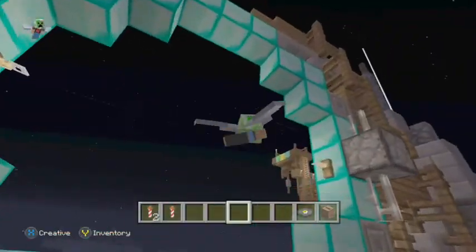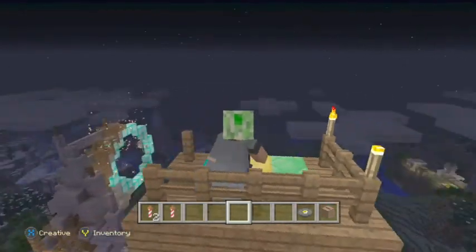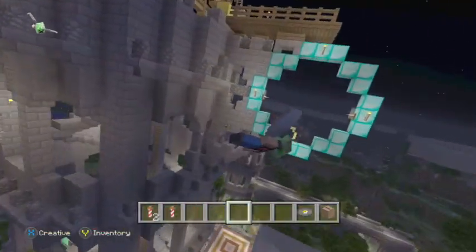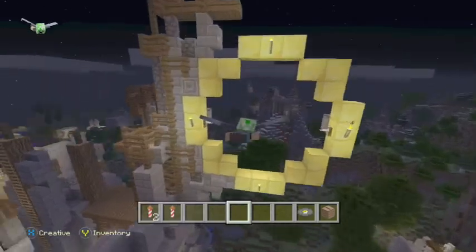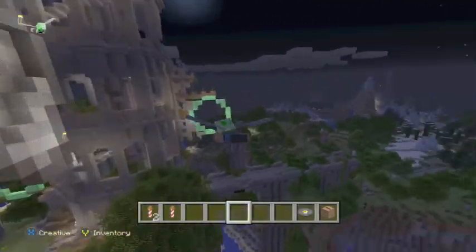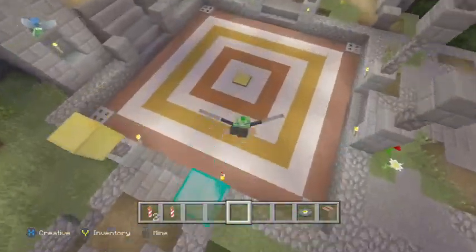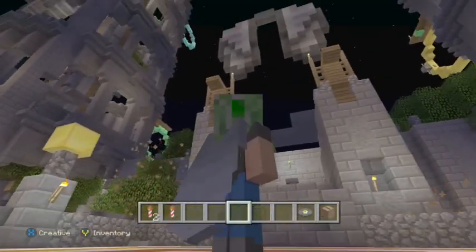Oh man, I messed that up. Okay, starting from the beginning. Let's do this. Boom, boom. Now this is pro flying with Elytras. Pro skills. And completed. None messed up. Set off the fireworks. Awesome.